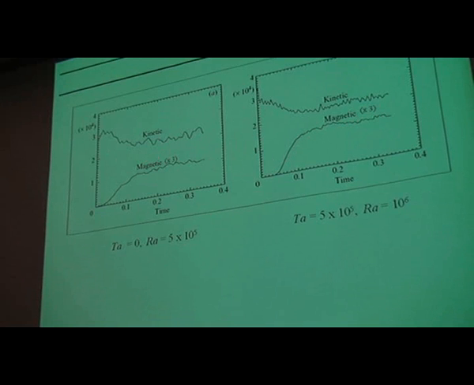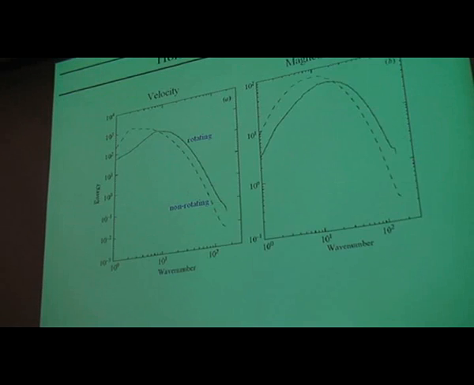But of course what we really want to know is, is there a difference in the structure? Can you get a large scale? I think what we would like is for this thing to be peaked on the scale of the driving, and this thing possibly to have a kind of migration towards larger scales. And this is the answer. Well, this is the answer over here. These are the velocity spectra.